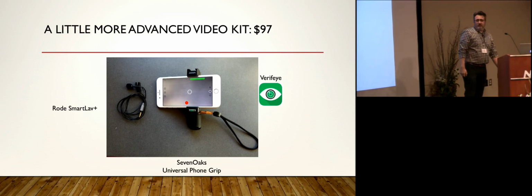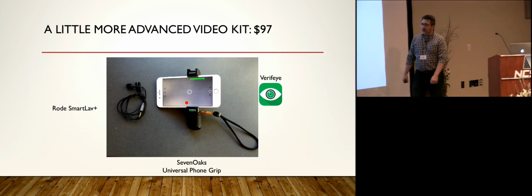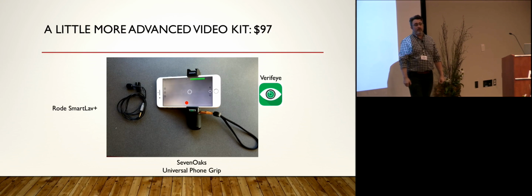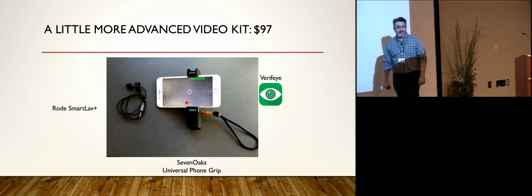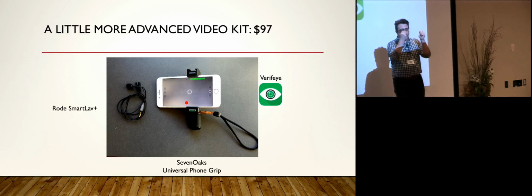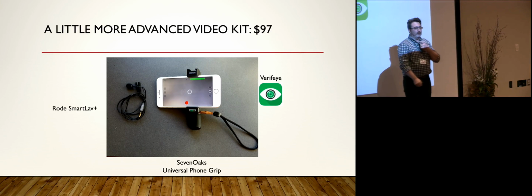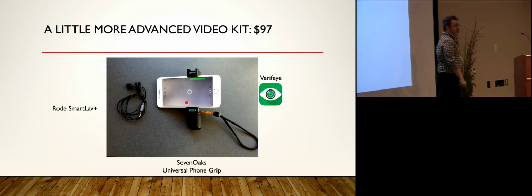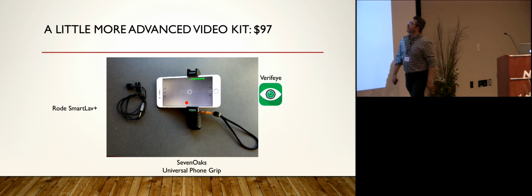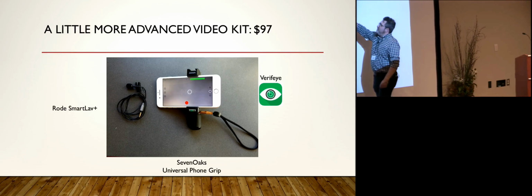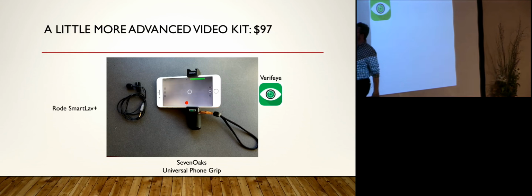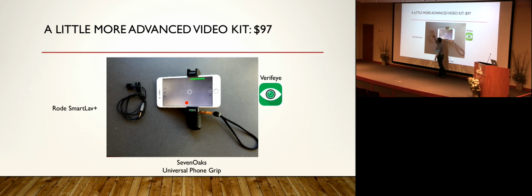Now, if you really want to cheap out on a lav mic, just use the wired headphones that come with your phone, tape the 2 earbuds back, and then you can use the microphone on there as a phone mic. It will go directly in there. Again, using Verify, it's enough for me. My use case is that I'm just doing basic video. I need a little bit better interview sound, so I'm going to use that lav mic.